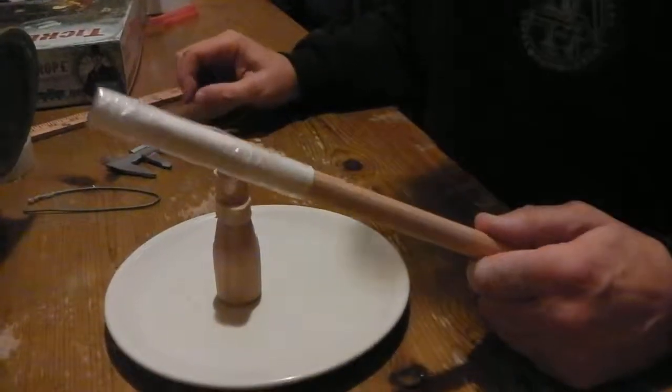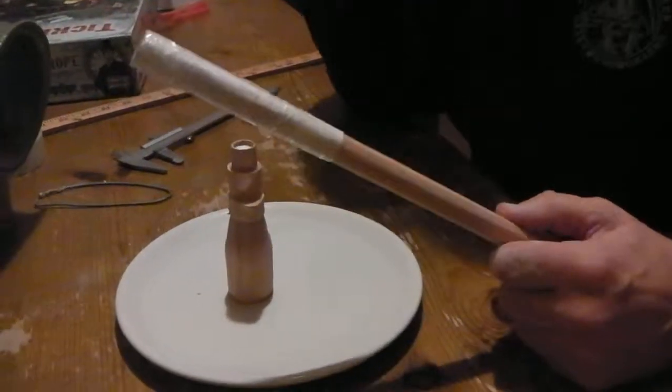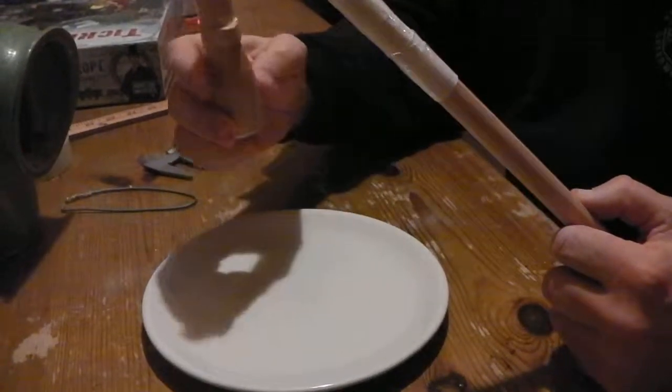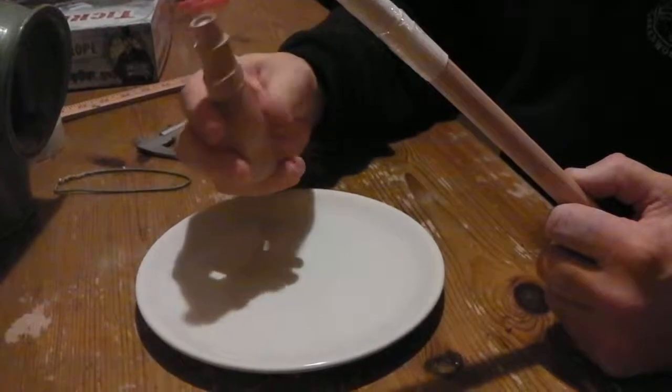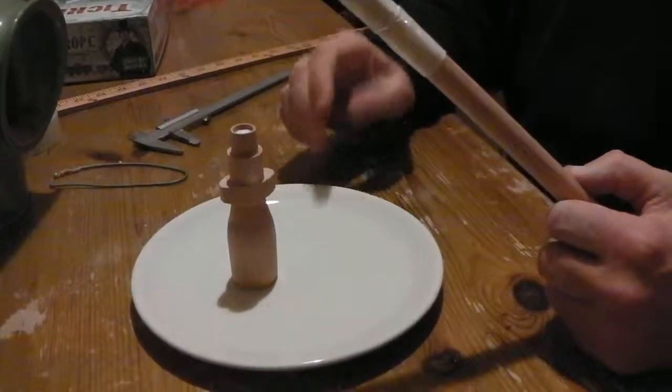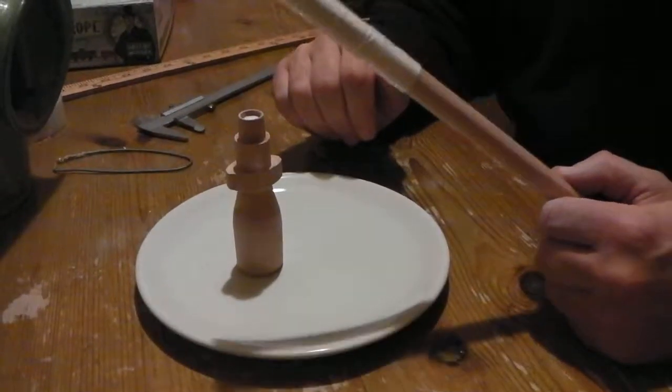This is a short video to look at a comparison between a cartridge and a powder box. Here you can see a powder box I've made. I haven't drilled it yet or finished it, in terms of dipping it in oil. This is one of the most recent powder boxes that I've made. I make them to the exact specification of those in the Tower collection.